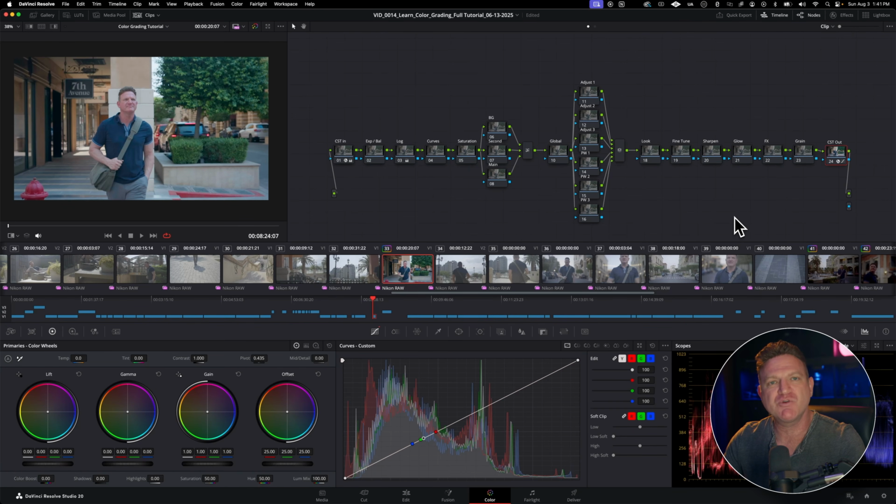Now I have a standard node tree that is project specific, depending on how complex I expect the project itself to be. So to help you get started, I've created a starter node tree that you can import into your DaVinci Resolve project. You can find the download link in the description below. This includes labeled nodes for exposure, white balance, look, skin tones, vignette, and effects. I've added some layer and parallel nodes just to get you started. It's totally ready for you to adjust, expand, or simplify as you discover your workflow.